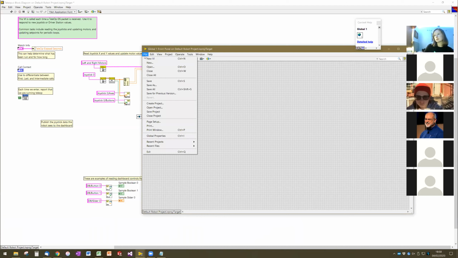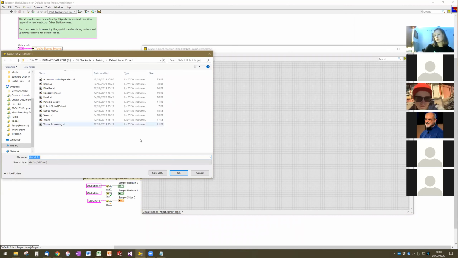First thing you should do is go ahead and go to File, Save As, and we're going to call this global variable outputs. One of the naming conventions that we have is that we do all lowercase for global variables, and we start with an uppercase for sub-VIs because they both have a .vi file extension. So if you're just looking in a folder, it can be kind of hard to differentiate which one's a global variable and which one's a sub-VI. That naming convention allows us to identify that.